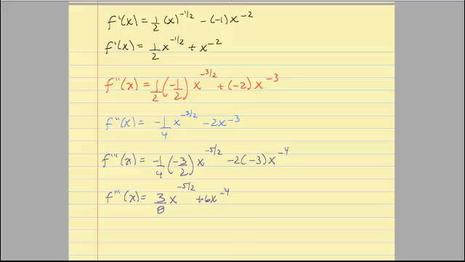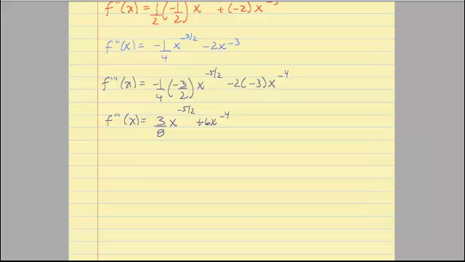Now this continues on if we go to the fourth derivative, etc. But we kind of can see some patterns occurring here as I look through my derivatives. First of all, with my first derivative, my coefficient here was 1/2, and then it went to a negative 1/4, then it went to a positive 3/8. There's some patterns there. I have my powers of 2: 2, 4, 8. I have alternating signs: positive, negative, positive. And then this coefficient actually ends up being something like a product instead of a factorial, a product of odd values because I bring down the negative 3, the negative 5, the next step would be a negative 7, etc. So when you take your higher order derivatives, you just keep taking derivatives.